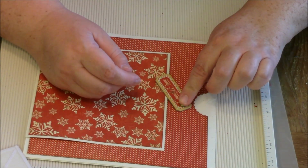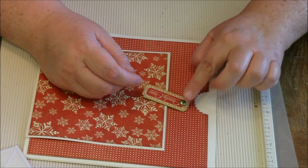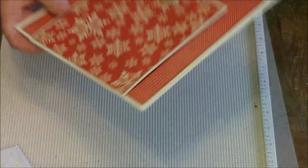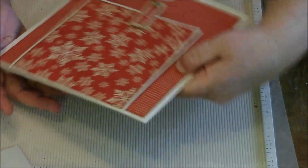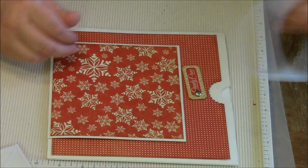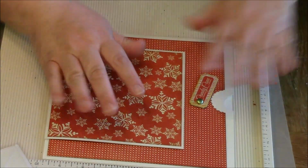And then I just used one of my, I think these are Recollections, maybe, or Spare Parts. I'm not really sure, but this has that Christmas green, lime color to it. And I'm going to show you a close-up of that so you can see. And then I just attached it to this piece of paper. Then I flipped it over, and I went ahead and Scor-taped it on all my edges, especially in here. And then I laid it down.